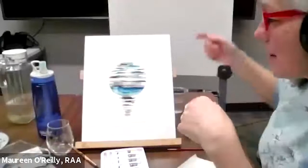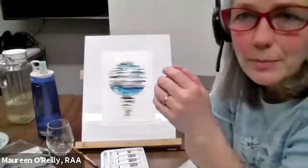Yeah, if it didn't work, don't worry about it. Maybe your paper was too dry or too wet, but we can try to get it on the next painting. But it will just stay on there until everything's dry. If you want to speed things up, you can use a hair dryer. I have mine, but it would be extremely noisy. But that's another trick to kind of keep things going along. If you need an area to be super dry before you work on it, you just use a hair dryer on it. Anybody else?